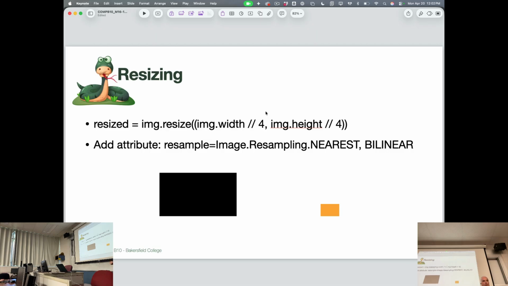It will result in higher quality. Limited higher quality, but still higher quality. So nearest, bilinear, is just an algorithm. It's a mathematical formula for resampling images that's better than just, let's quadruple every pixel. So it's taking the bigger image and making it smaller by getting rid of data, or taking a smaller image and inserting data to make it larger.